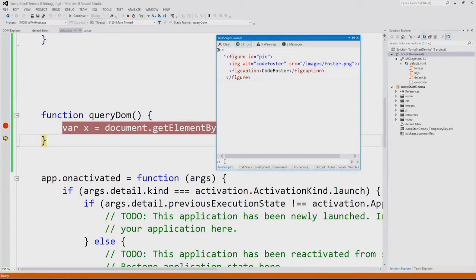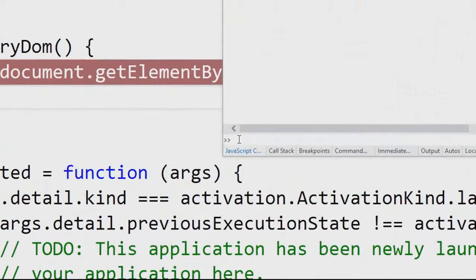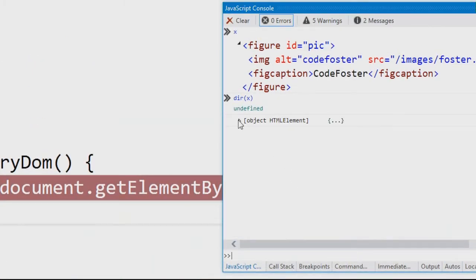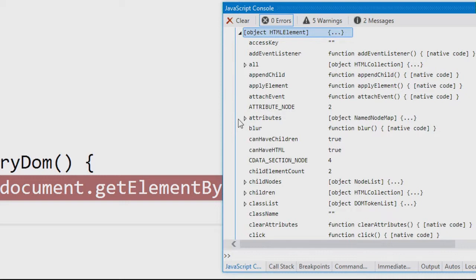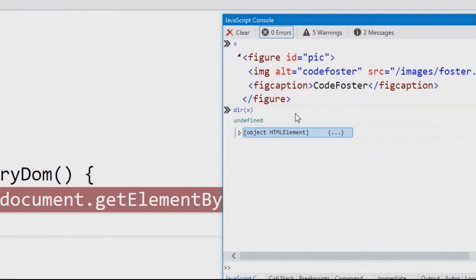So I was able to show by just typing X what the element of X was. But there's actually something else I can do to see it in its object form. What was the name of that particular function that I can call down here in the JavaScript? Dir. Exactly. Dir. That's right. So if I say dir x and hit enter, that executed it. And now we can see, as I go over here, I can expand that object and find out a different perspective of it. I love that. I think that's great. But you know what?